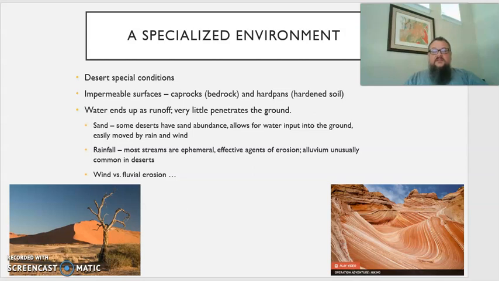In terms of flash floods, where you hear about flash floods happening and being dangerous for people, they tend to be in desert areas. We don't really oftentimes hear about flash floods in places that get a lot of precipitation, or that don't have impermeable surfaces, because a lot of the water infiltrates down into the ground.